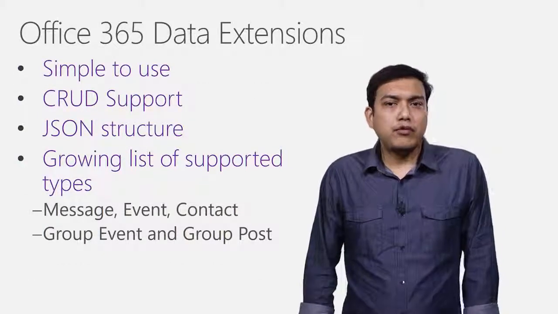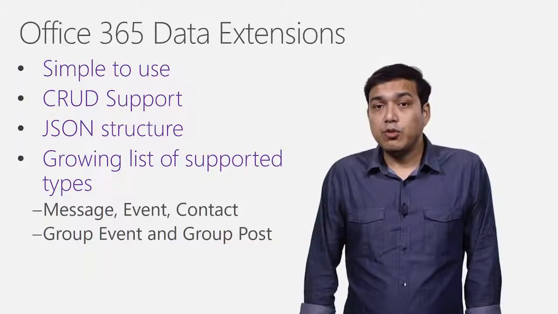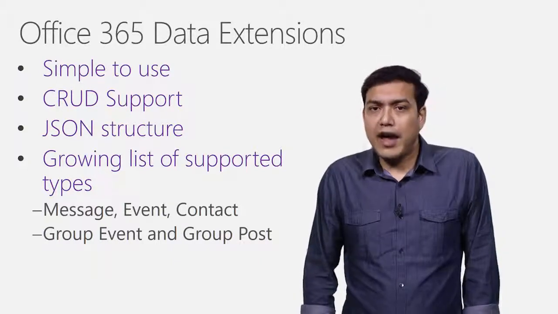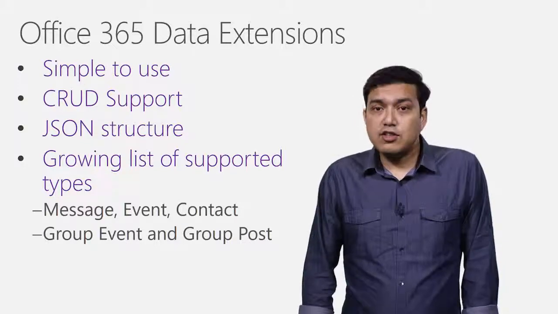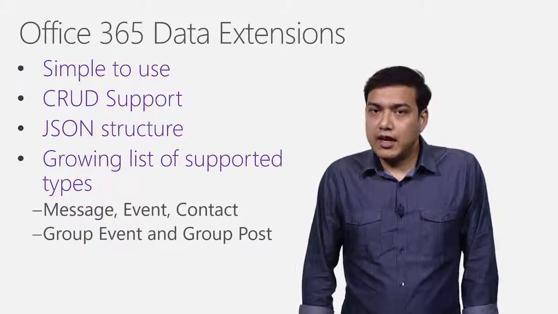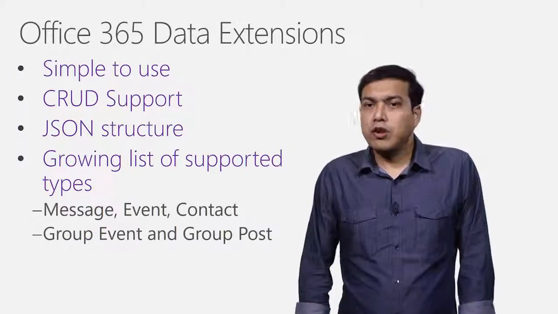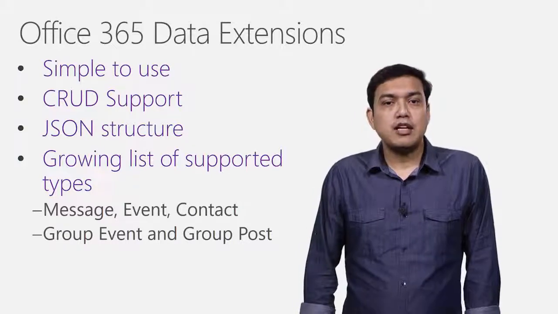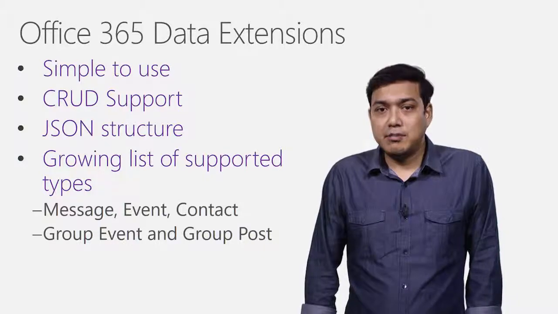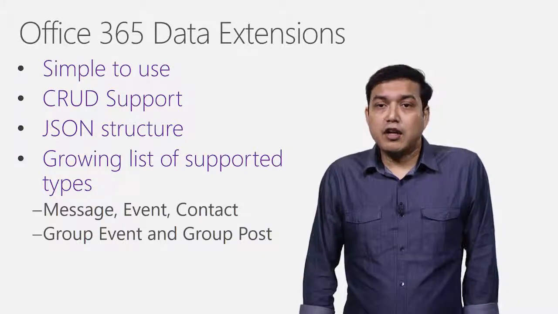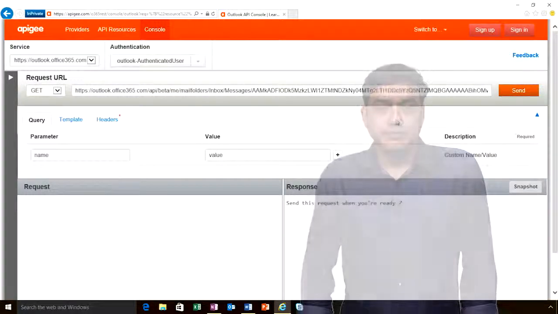We have heard from many of you that you want to store custom data to entities like messages. This allows apps to both reduce the need to have local storage and provides a way to tie app data to Office 365 entities. Using the Extensions API, you will be able to store structured data in JSON right inside the entities like any other property. We will have full CRUD support so you can add new extension properties, read, update, and delete them. They already work on the most important types like message, events, etc., and we will continue to grow this list even further. Now let's take a look at the demo.